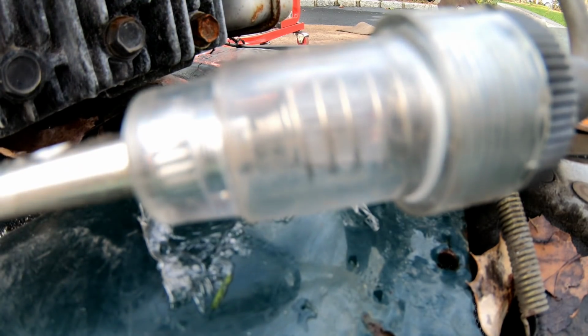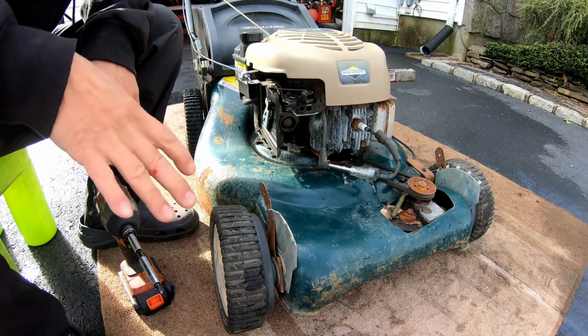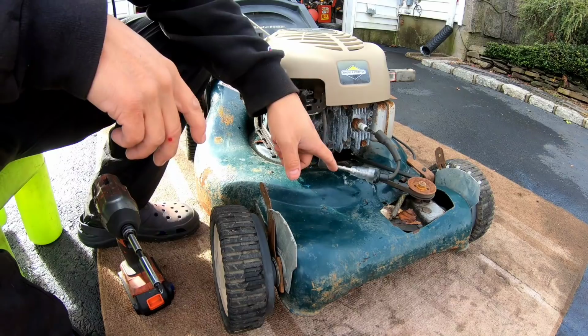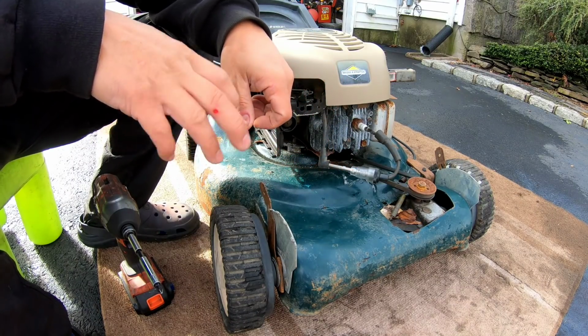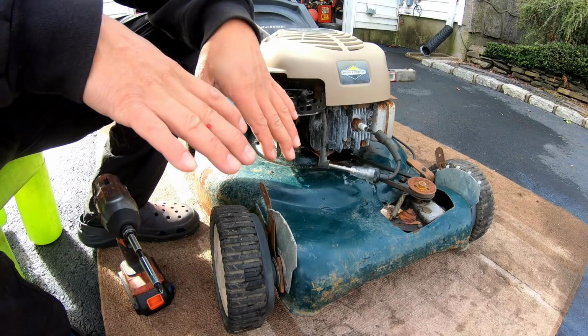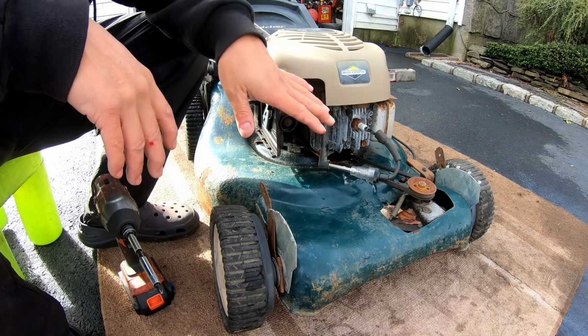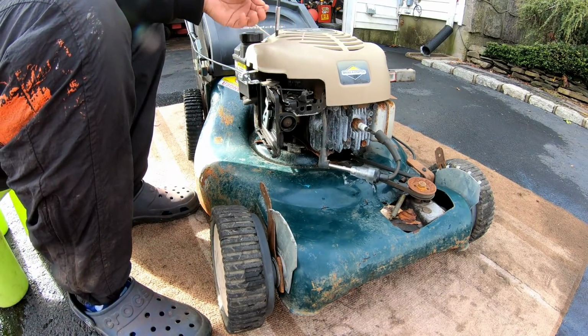Did you guys see any spark? So I'm sure you guys saw what I saw. And what I saw was, initially when I first pulled it, I saw one little dab of light. And then the following three pulls, I saw nothing. So it's not getting good spark, if any at all. So we're gonna have to go and check the magneto.